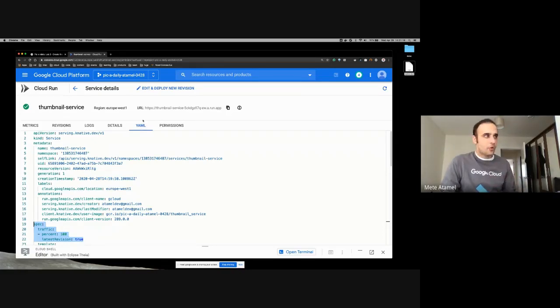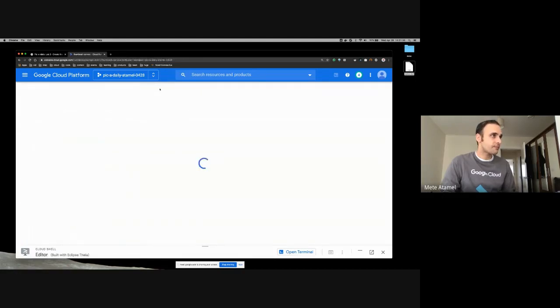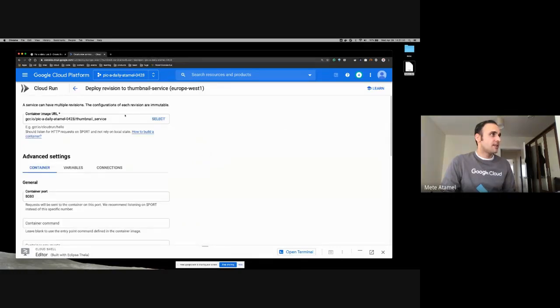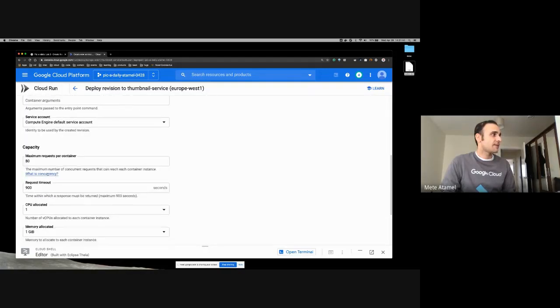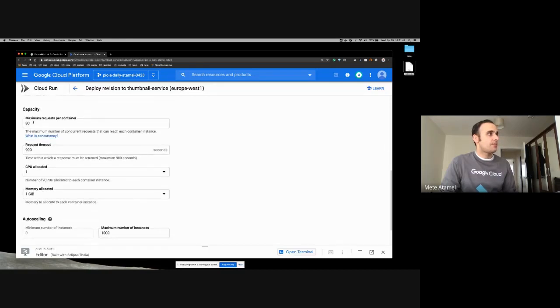And usually in the lab, we are deploying things from the command line. We are adding environment variables from the command line, but you can do some of that from the UI as well. So if you go here, edit and deploy new revision, you can see which image you're pointing to, and you can change that if you want. You can see the port you're binding to, and there's some things that you can change. For example, I mentioned yesterday that Cloud Run can handle 80 requests concurrently, but you can change that from here to something less, because I don't think you can change it to more than 80.